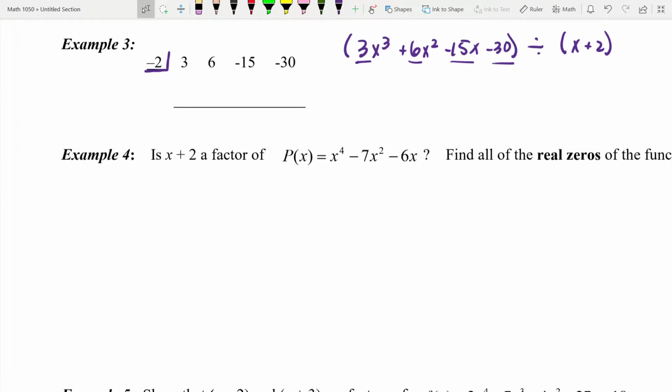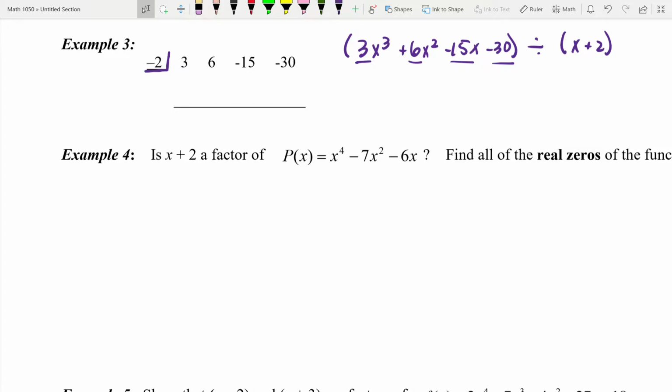Now, everybody listen for just a second. One time I had a girl come up to me and say, I don't like synthetic division. I think it's difficult. I would rather do long division. Is it okay if I do long division? So the answer to that question is yes, but it's going to be 4 times more difficult and 4 times longer. And so I told the girl, it's fine, you can make your own choice. I really think you should just stick with synthetic and try to make it click in your head because it's so much easier once it clicks.